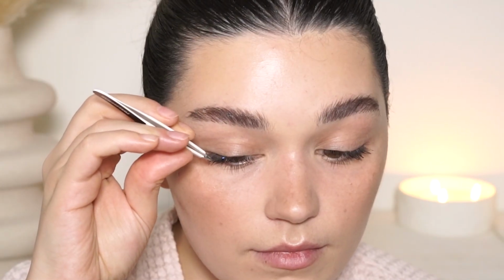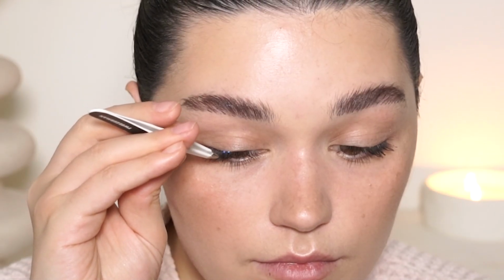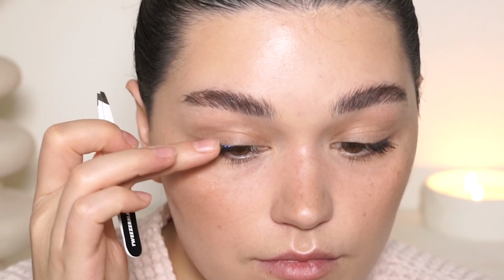And these, I feel like, are a bit darker even than the Nikki lashes, and they look super nice, super realistic. You can control the length because you have different lengths. You can control the shape. It's not like a strip lash. Okay, like you see, it's not overly dramatic, but it adds that something. Yeah, I love it. And we are almost finished.